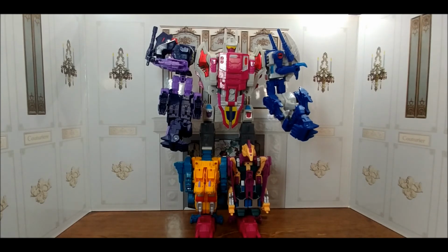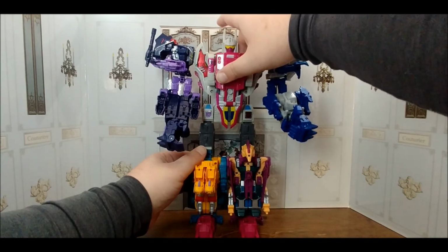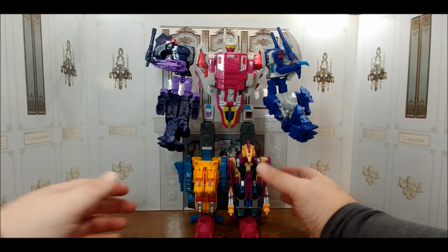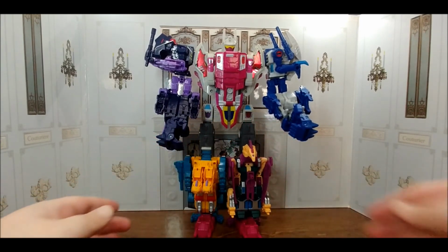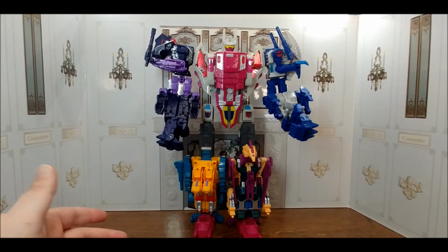Now, of course, there are still the same issues with Abominus that you have with all the Combiner Wars limbs, and that's basically the hips of the robot. There's enough wiggle room between the gaps, as you saw when I was moving it, that you can get that Combiner Wars lean. It's not that bad now because this is only the first or second time I'm combining Abominus, but over time the figure will lean forward more, and that's something I wish Hasbro could have taken care of.